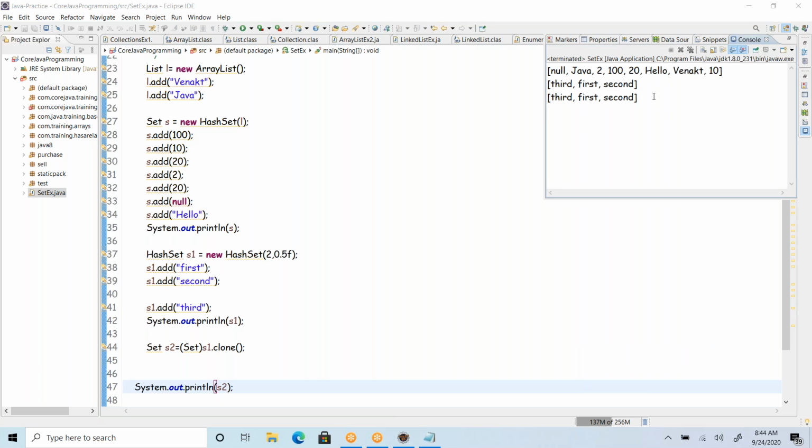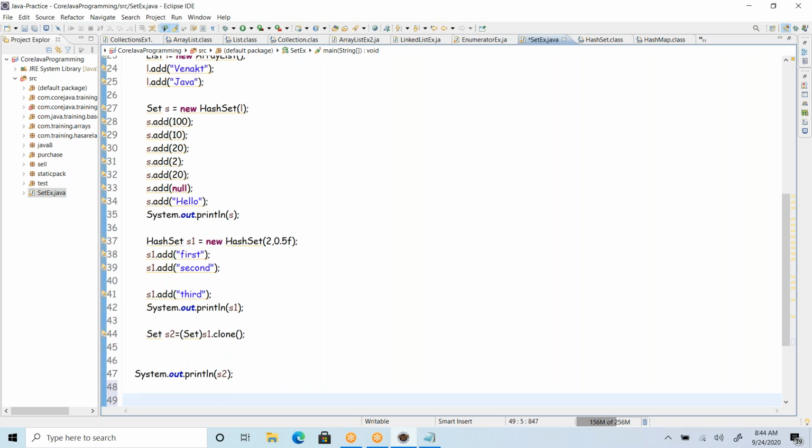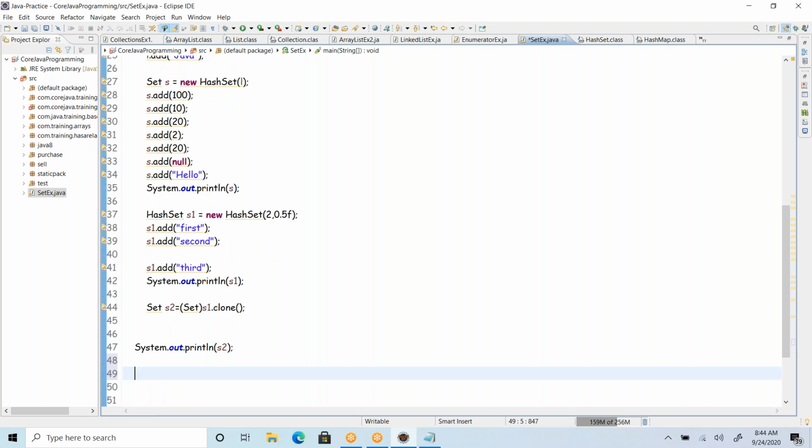So s2 is the cloned object from s1, exactly the same copy. Cloning is just to create the same copy again.